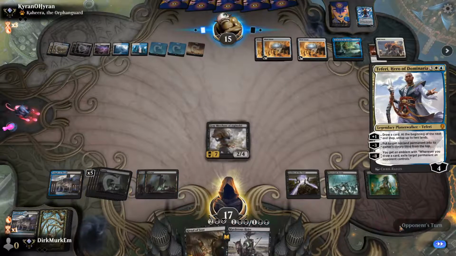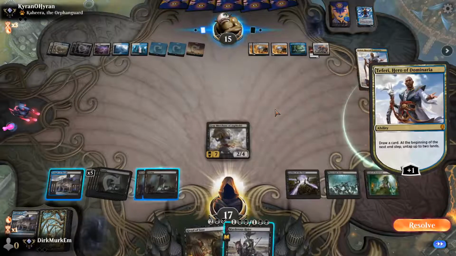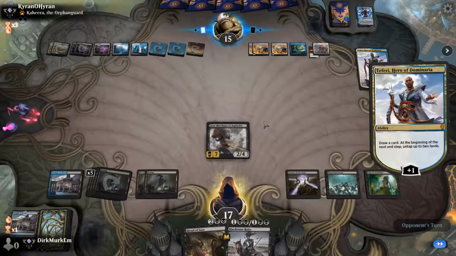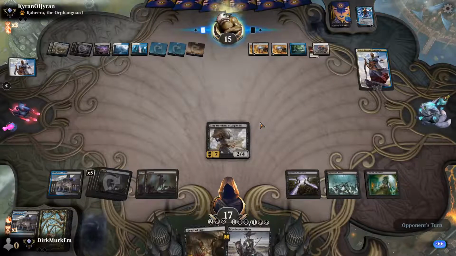Teferi. You want to give me my Gray Merchant back? Right on schedule. Oh. Interesting. No time for a break. They must have Absorb now. So if they put back my Ley Line of the Void, they can flip their Azcanta. That's a play that they can make.